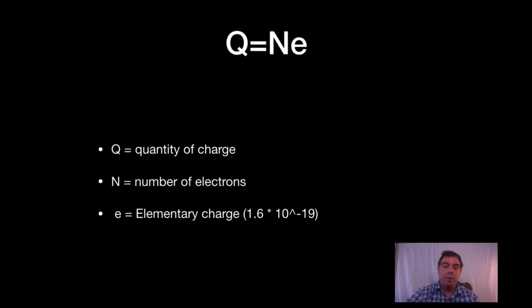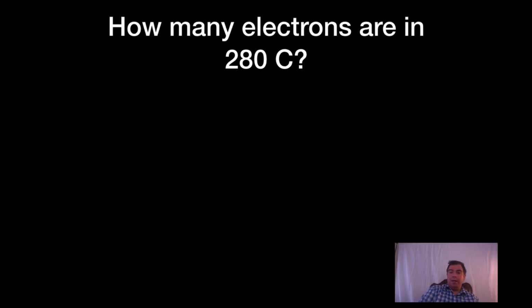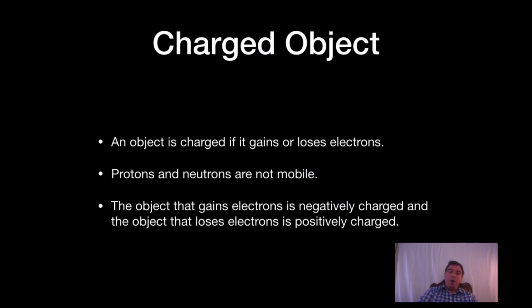In another video, I'm going to put a problem, and you will actually see how we can count either the number of electrons or the charge produced by a group of electrons. That is the problem I'm going to pose in a different slide. But for right now, let's talk about charged objects.